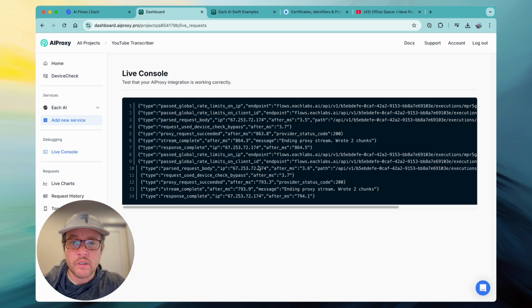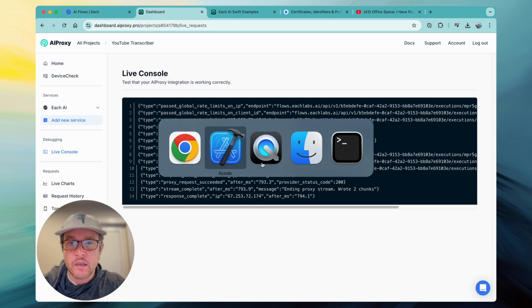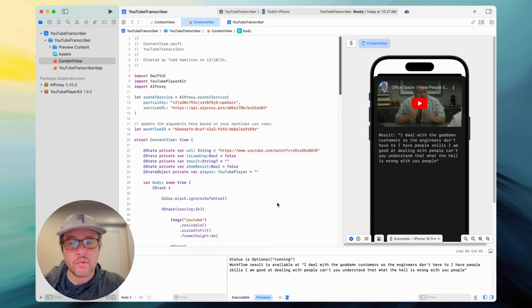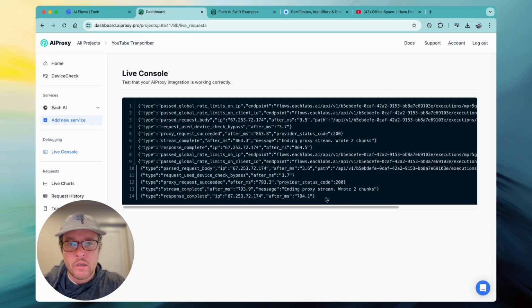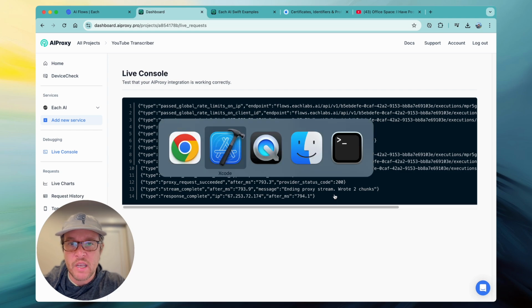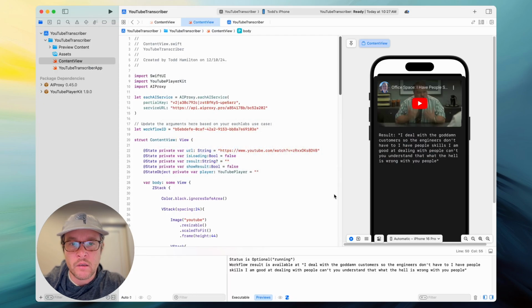The live console is a really great way to debug and make sure your integration is working properly. And there we go. The transcription showed up in our UI, and everything worked properly. Again, the live console is great for checking what's happening when you're making a request and for debugging. Everything seems to be working perfectly, and that's going to wrap things up for the demo.